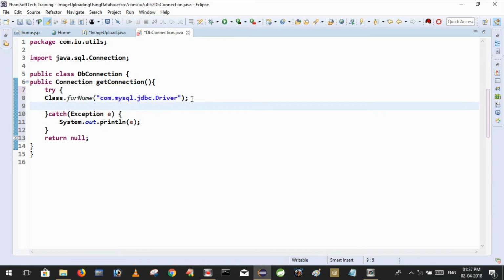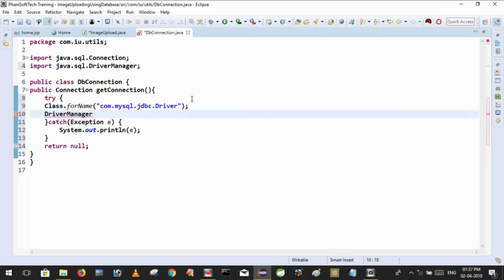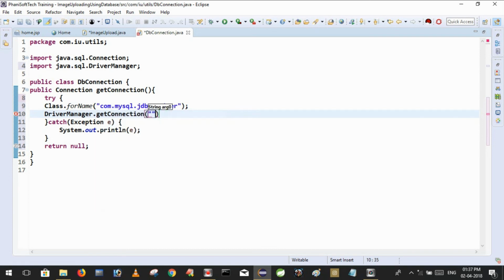Next, make the connection. DriverManager.getConnection. We have to pass the URL here: jdbc:mysql://localhost:3306, which is my port number of MySQL, then the database.